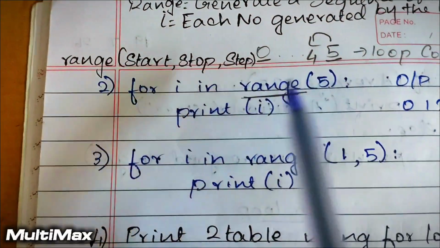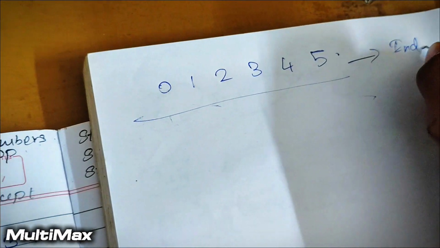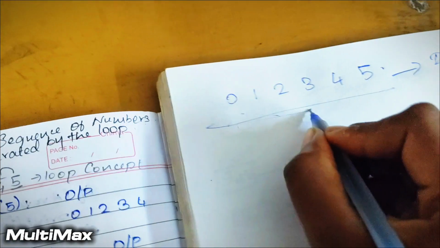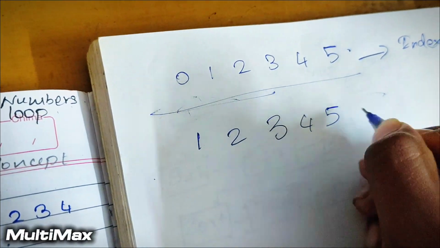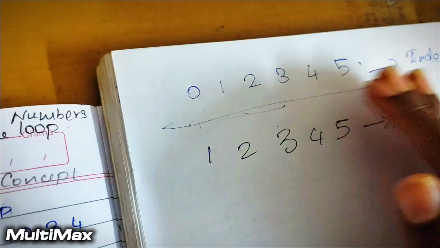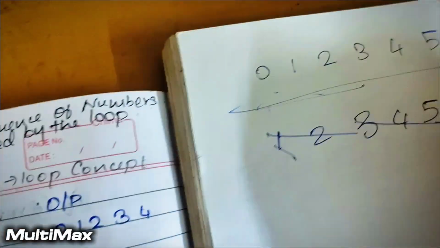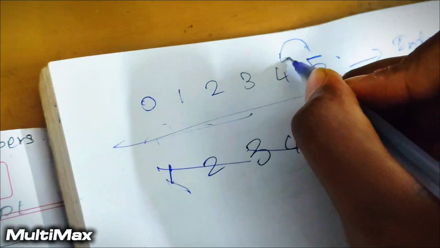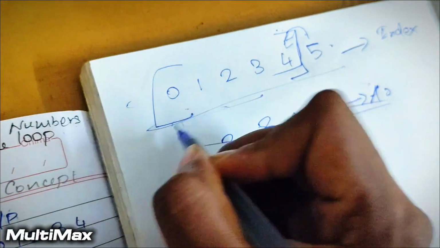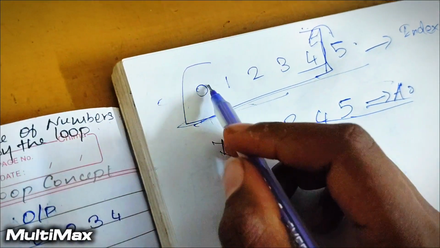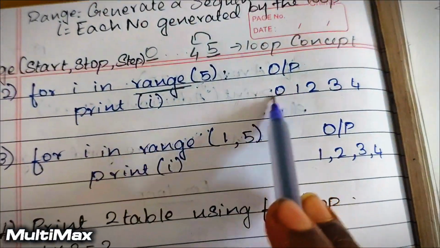Okay, for i in range. So these are the indexes, and 1, 2, 3, 4, 5 are arrays. We are not checking about arrays; leave that, it's not needed. So 5 means before 5. Which number is present? 4. Up to this much we have to print, as 0 is included. Now count 1, 2, 3, 4, 5: five numbers were present, but 0 was included. Check out the output. Correct.